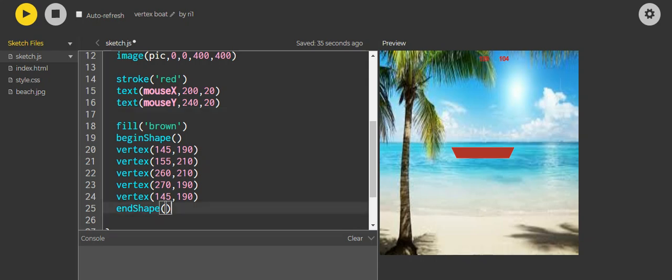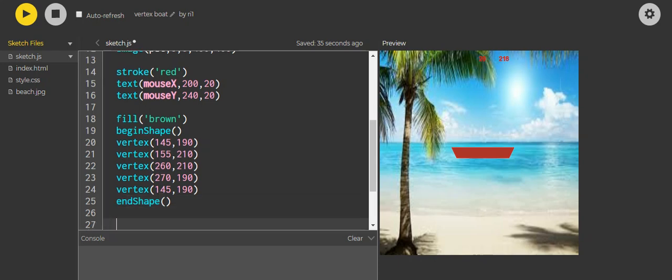Now after doing this, let's make two sails. For making the two sails, again you can continue in the same begin and end shape. Within that you can make the vertex and others to appear, but I like my vertex to be used to make these sails, and I want them to be of different color, so I'm going to make separate ones. So begin shape, and this is sail 1, so let's write sail 1.